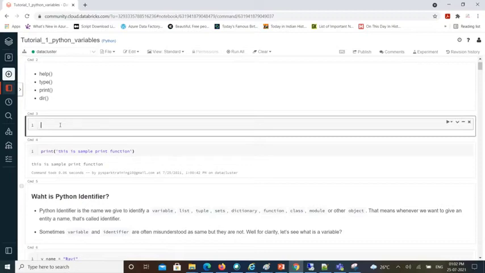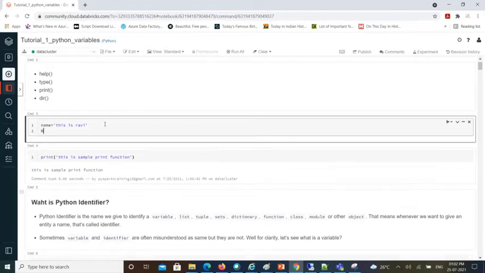But it will accept only one value. I want to store my name or some other information, so where you store it is called a variable. That is declaring a variable, or you can say creating a variable. How will we create a variable in Python? Just any name, but you need to remember Python is a case sensitive language. Name equal to, and whenever you are giving strings, you should give them in single quotes or double quotes. This is Ravi. Same, I'm going to create another name in uppercase.